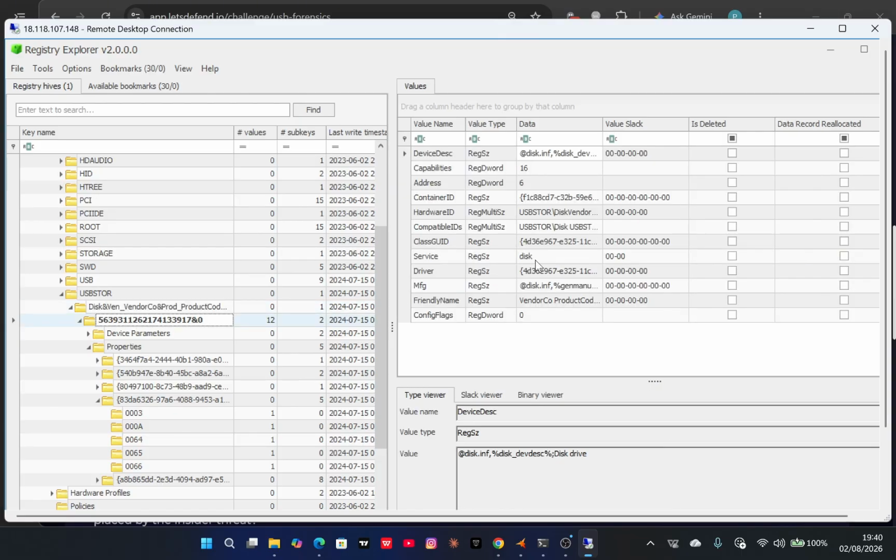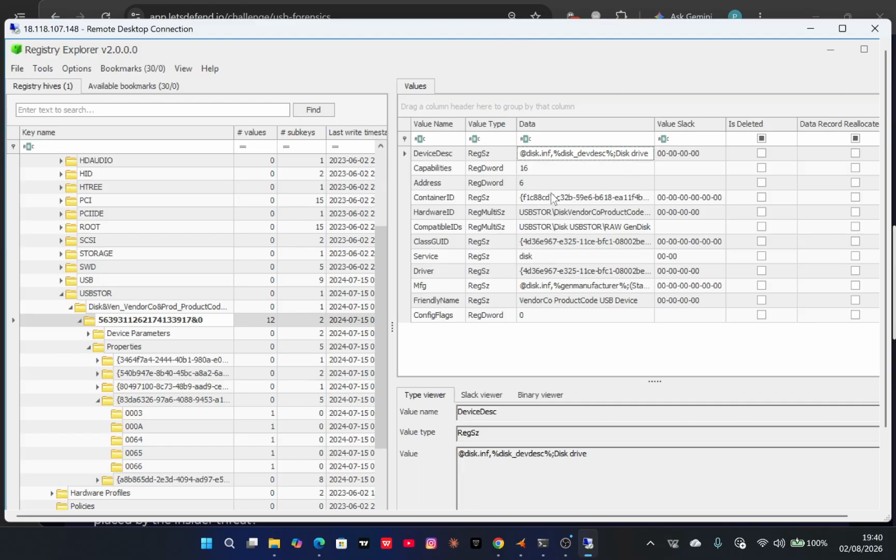Once we click on that, we have a lot of values within it, such as the friendly name. We have the friendly name over here, and a whole lot of information such as the GUID. These are various pieces of information that would help us build a good forensic timeline, because information we find here may help us in the subsequent questions that we might be asked.